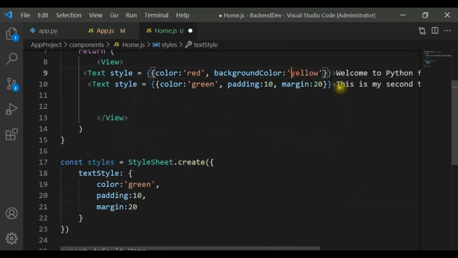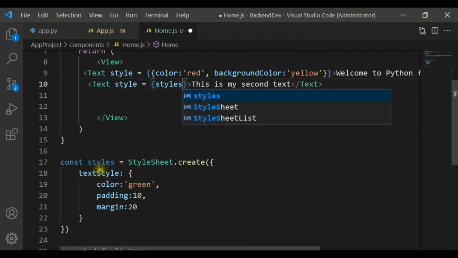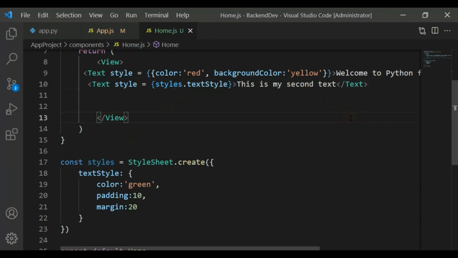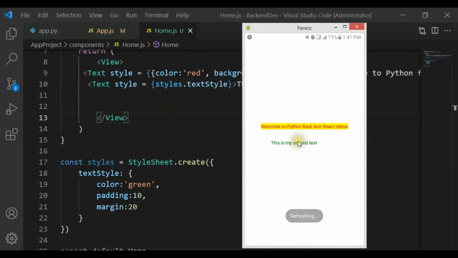Now we can remove this from here, and instead of that we can just say styles.textStyle. Now if you see, the result is the same and we don't have any problem.